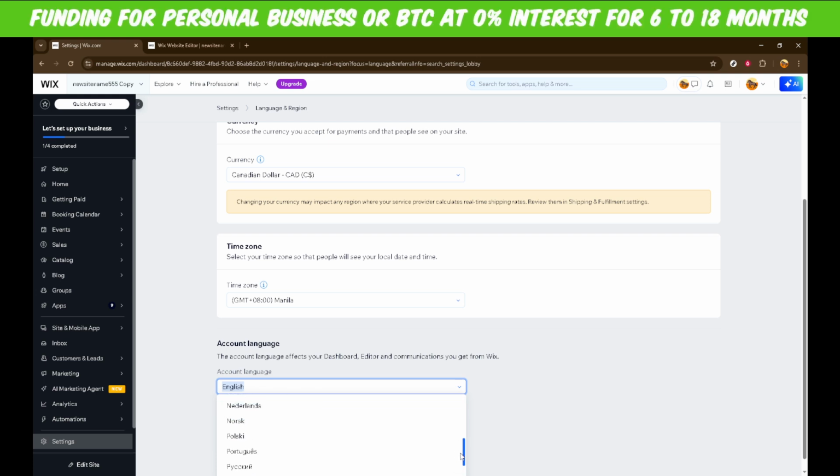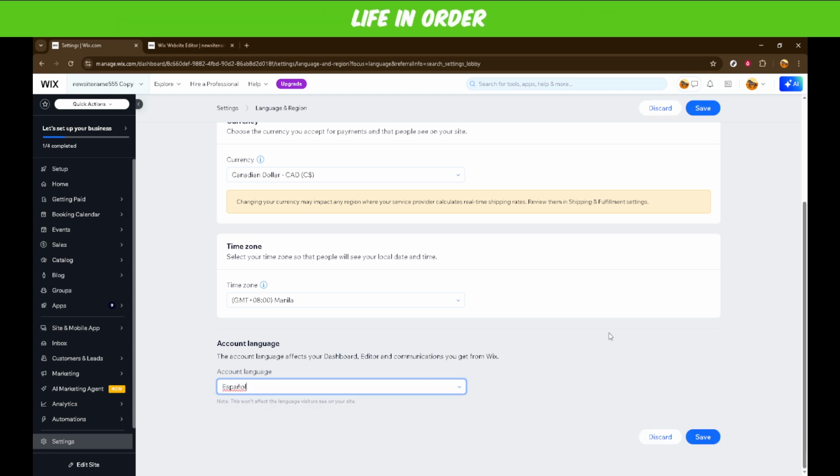Whether it's for reaching a new audience or aligning with personal preferences, making the right choice here will have a significant impact on your site's communication and user experience. Once you've picked your language of choice, click on it to select. Double-check your selection to ensure it's the right one. Language is critical to effective communication on your website and affects every user-facing aspect.